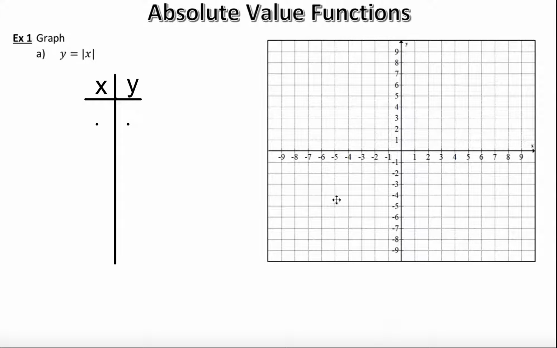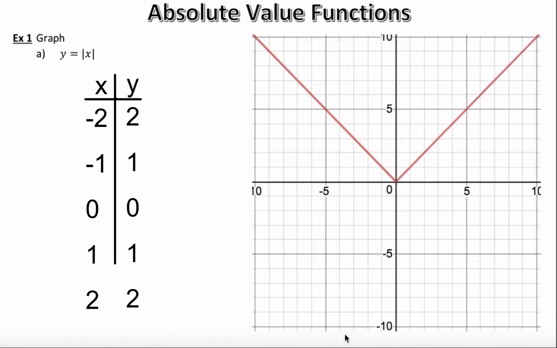Because of this, if I go in the positive values, it's always going to be y equals x: 1 equals 1, 2 equals 2, and so on. If I go in the negative values, well, the negative values are where we get the positive versions. Y equals negative 2, if I sub that in, is going to become 2. Negative 1 would become 1 because they're within the bracket and therefore they're just becoming positive. So if I were to graph this, we just get a pointy quadratic.